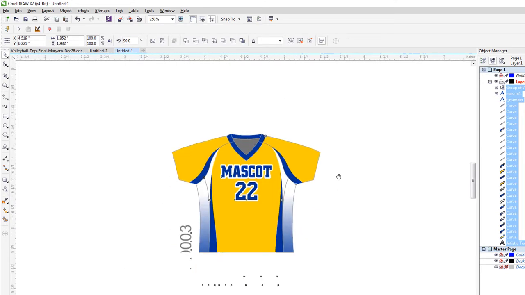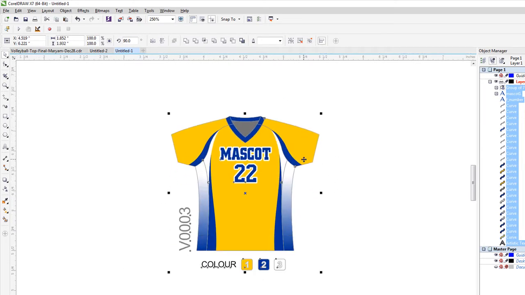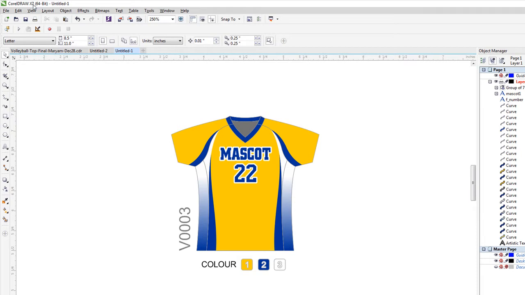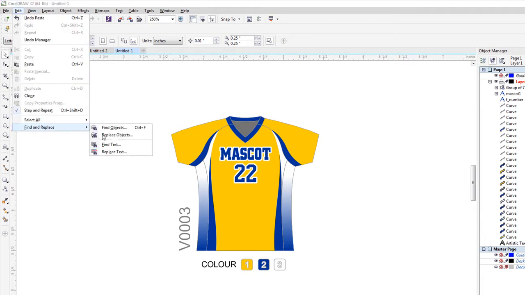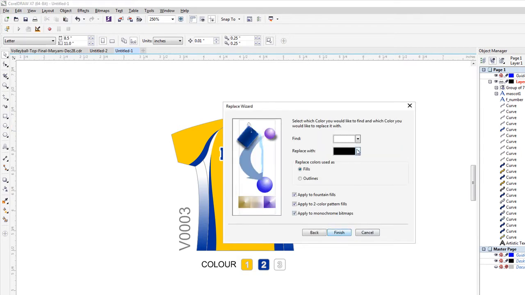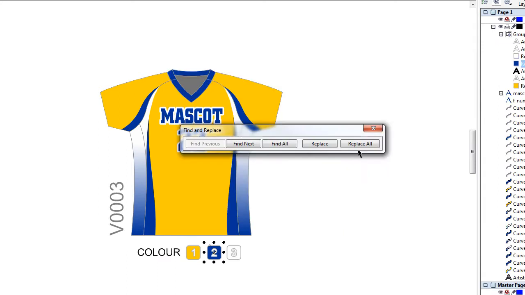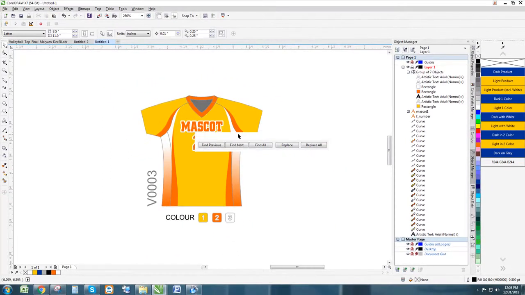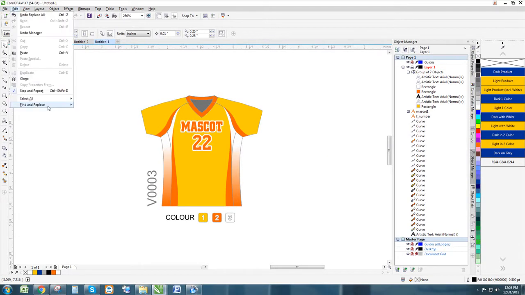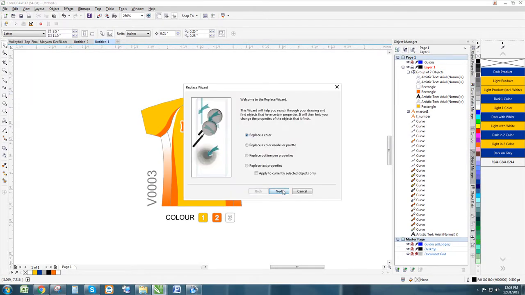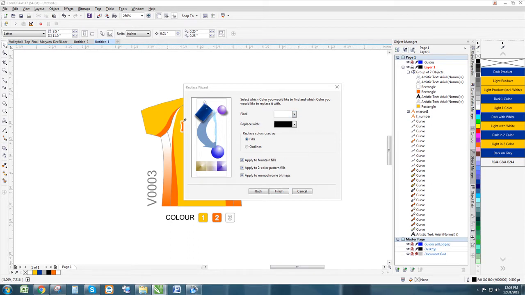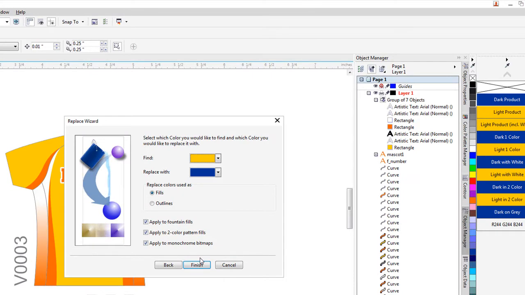Now we need to change again light and dark with each other. So the same as the one that we did, we just replace, for example, one of the colors, the dark one, with another color. Now we change the light one to dark.